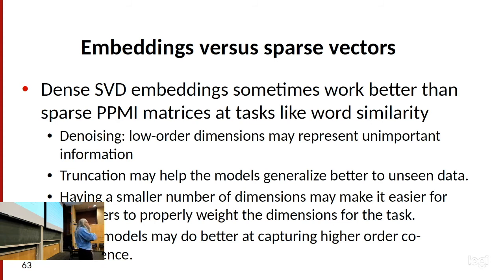The truncation gives you generalization as well. It actually forces things to care about the most common general forms that have good distinctions in them. And therefore, this is typically good when you're dealing with new data that you've never seen before. So it's a good thing to do in general. A smaller number of dimensions makes classifiers more robust because you've only got the most predictable things, or the things that are more important by some definition of important. And so in general, it's a good idea to do this.